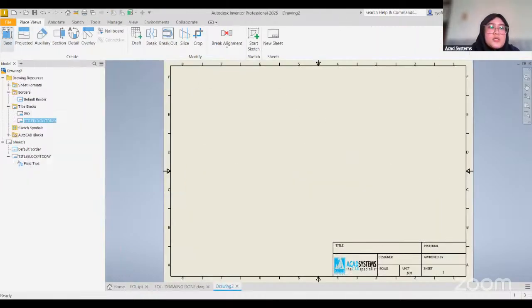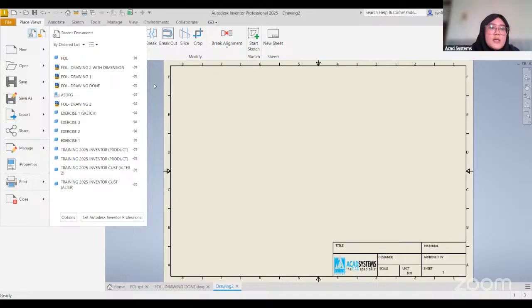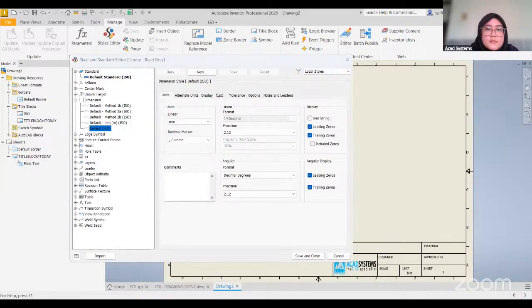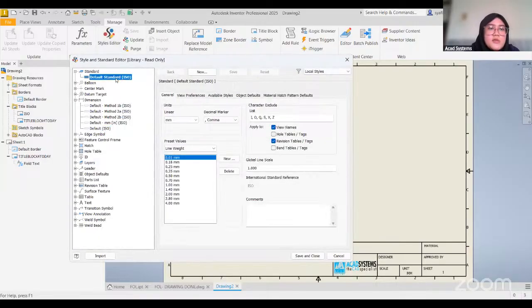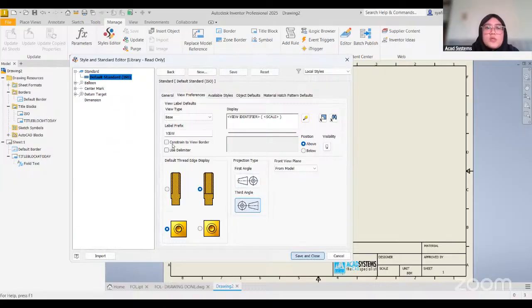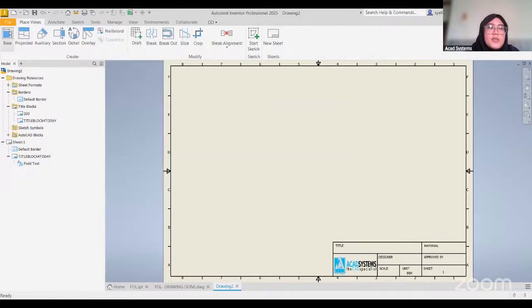Just go to the file, and then go to manage, style editor, and then in this default standard, you go to the view preference. So you can choose either you want first angle or third angle. All right, so just save and close. So let's say you put again the base.